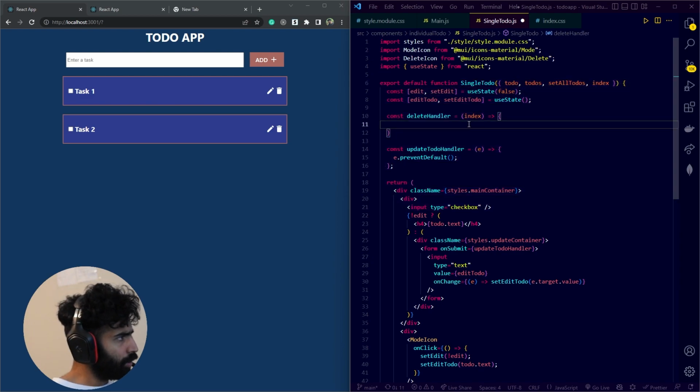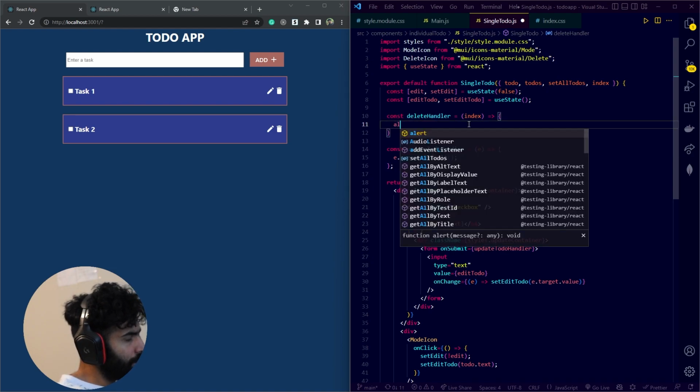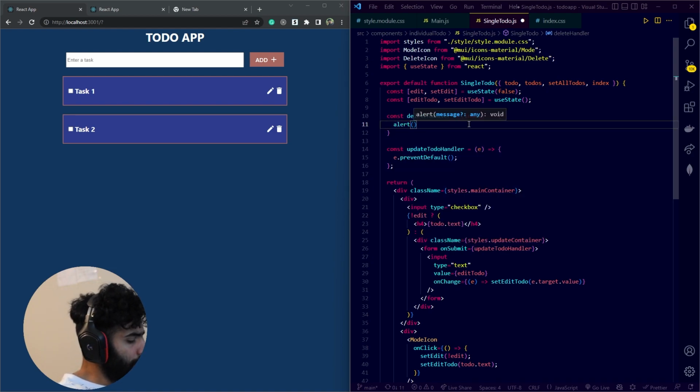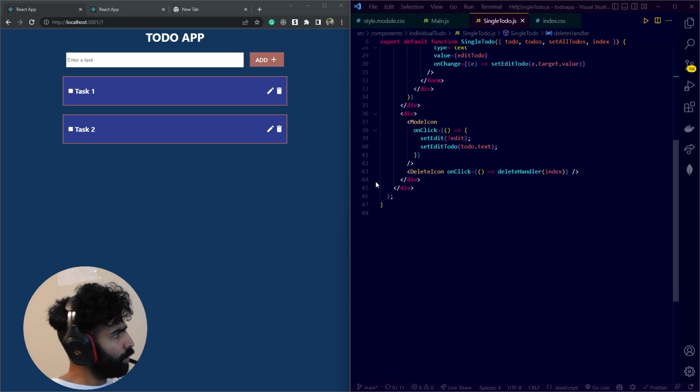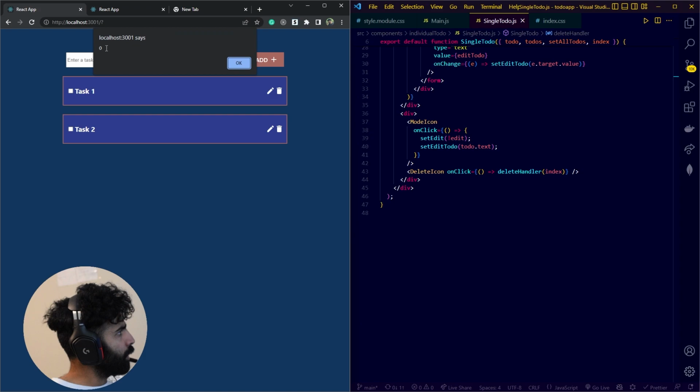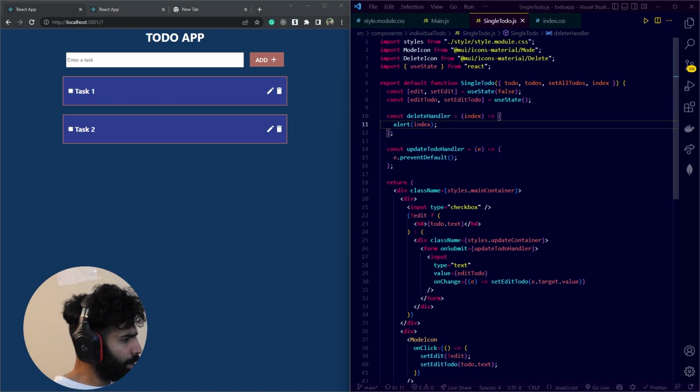If I come here and say alert index, don't use alert except in practice, and I click here, you will see index 0, and if I click here, index 1. So this is what is happening right now, and we get our index.